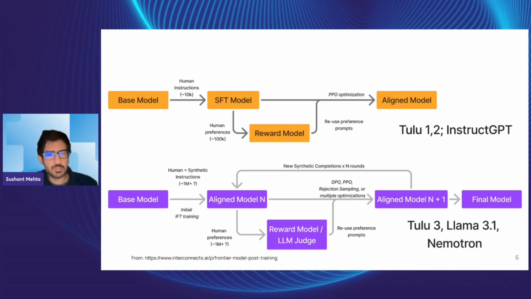This is another similar pipeline for Llama 3.1, which was a great model, and also Nemotron from NVIDIA. So again, some aspects are similar, but basically you have this iterative cycle where you start with your best base model that you have so far. You do your instruction fine tuning to make it better at following instructions, and then you have a reward model and you use that in, like I said, either PPO or DPO, and then you end up with a better model, and then you can keep repeating this loop to keep improving iteratively, and you'll end up with a better and better final model.